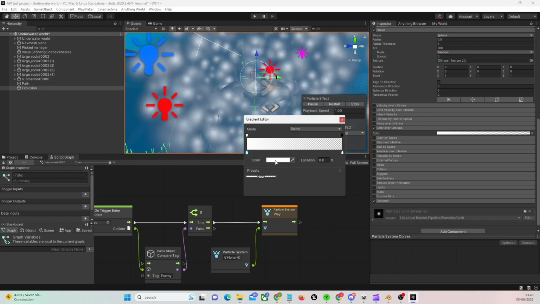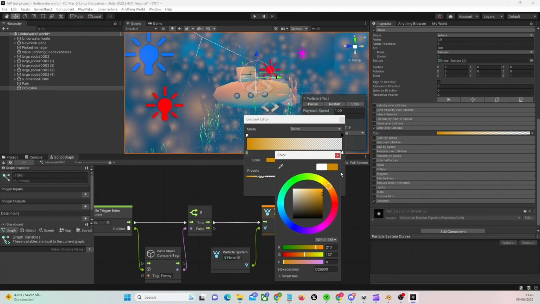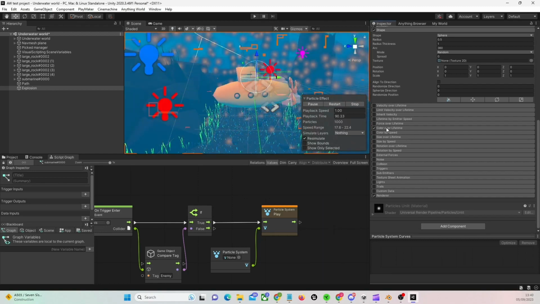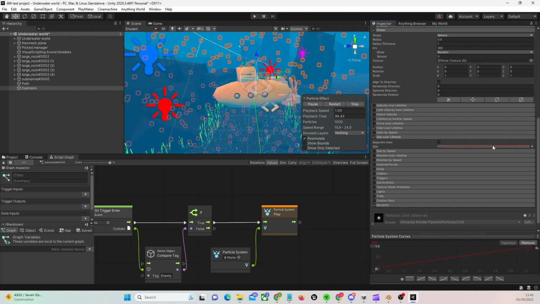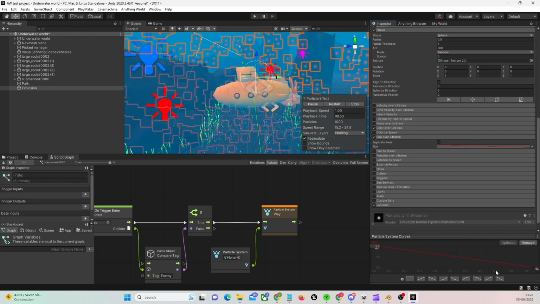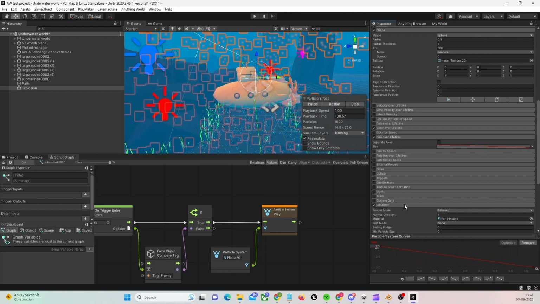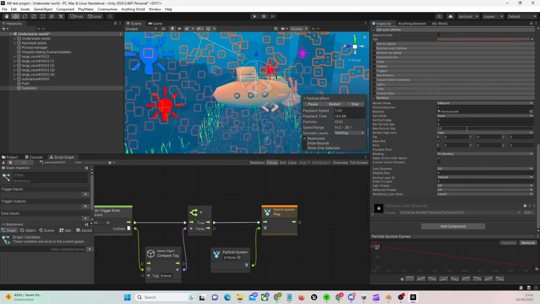So yeah, I guess like flames or sparks or anything like that. So we're going to change it to an orange color, and we're also going to make the alpha disappear over time. We also want the size over lifetime to just go from 1 to 0, almost like a firework sort of explosion.